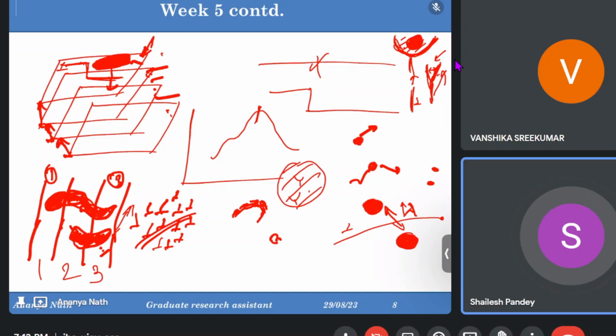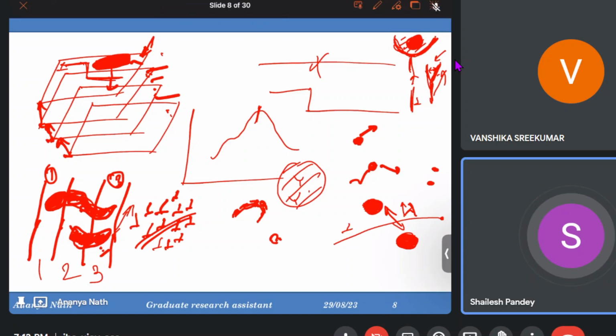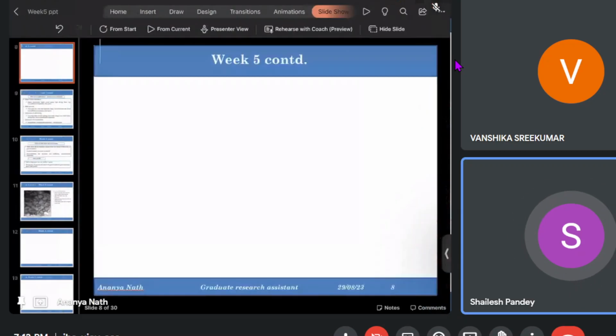So, ma'am, if we have a lower stacking fault energy, let us take an example. We have two planes, one plane having higher stacking fault energy and another one having lower stacking fault energy. So, in which plane is the generation of the dislocation easy? Dislocation movement is easy for the higher stacking fault energy region. So, ma'am, movement of the dislocation and generation of the dislocation, is it different or the same?